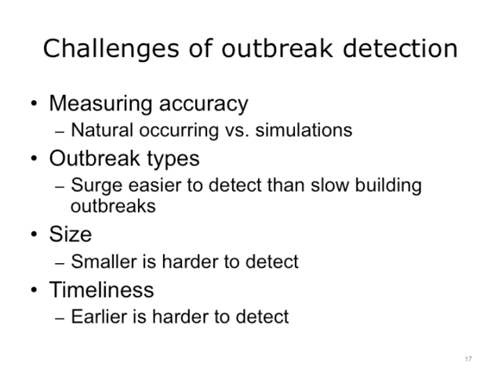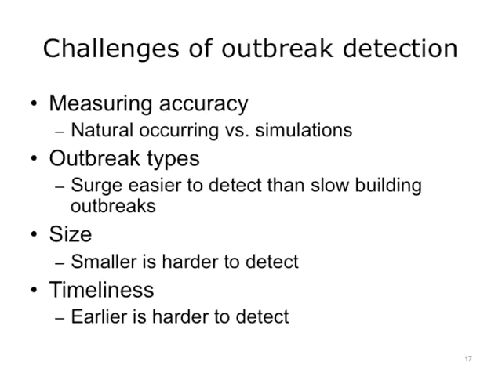There are several challenges to detecting outbreaks. The accuracy of a surveillance system is how well it can detect outbreaks when they occur with a minimal number of false alarms. Accuracy can be measured by seeing how well a system performs during an actual outbreak, which may be too late or too rarely occurring to provide a good measure of accuracy. As an alternative, statisticians can create many simulations of outbreaks in the data and measure the accuracy of the system in detecting outbreaks that way.